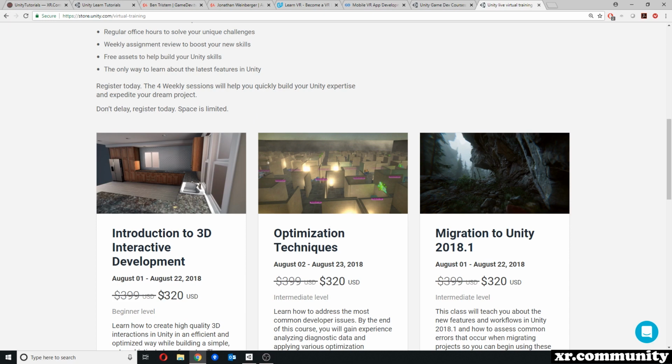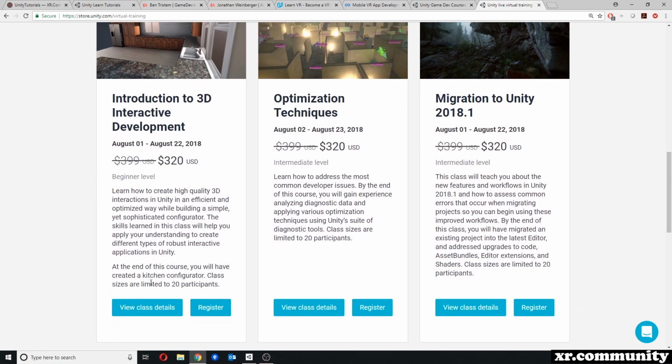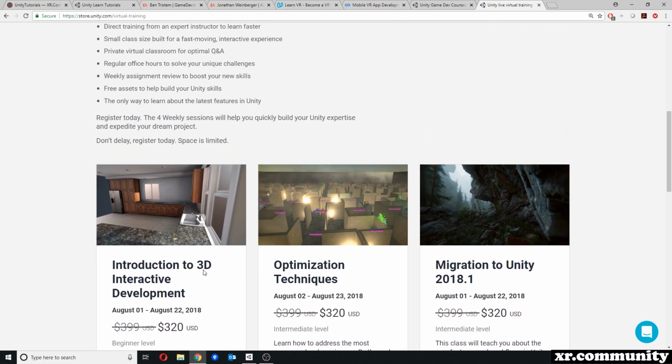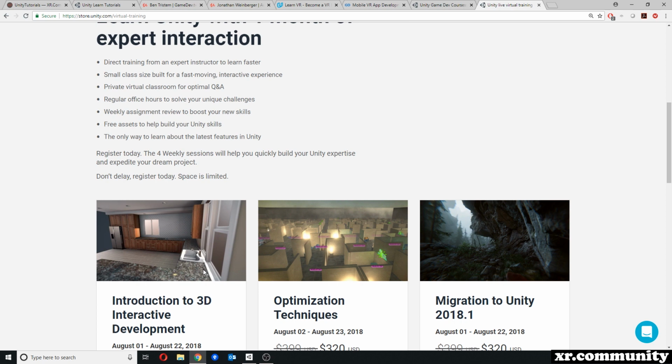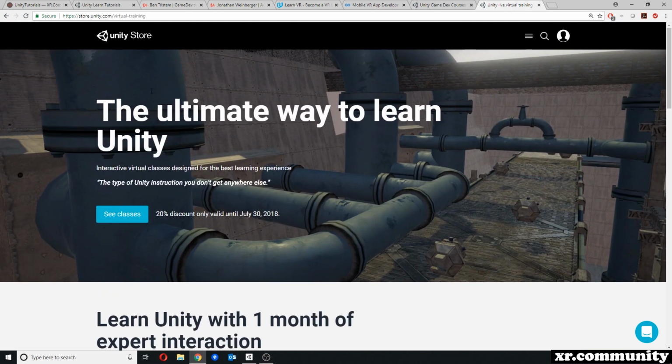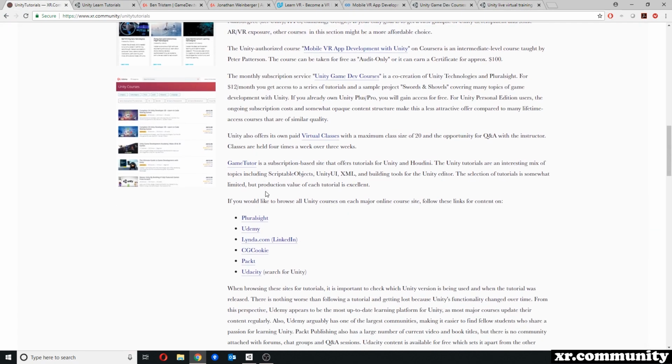Now, those come at a premium price, $320, but for that you get a small class size, whereas if you start with Udemy, you have hundreds and thousands of people using that at the same time, which can be an advantage in terms of the community, in terms of the people that you can interact with, but it can also be a disadvantage because it's a bit harder to get somebody's time from the community team or from the instructors. Anyway, so this is offered by Unity directly.